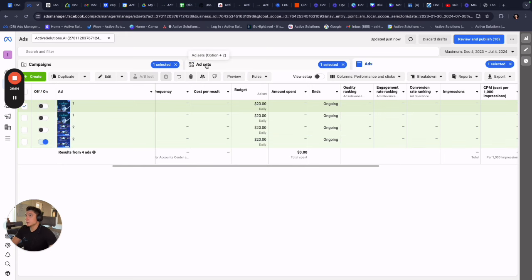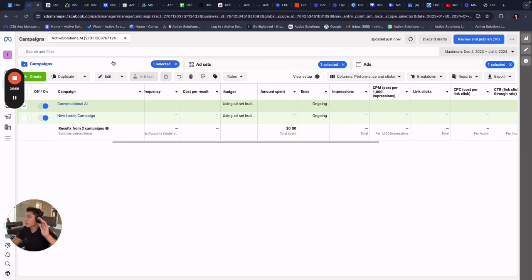The last thing you have to do, and that's the end of the spiel for launching the ad campaign successfully and the best practices that go into that. Remember, the most important thing, in my opinion, is creating the ad creative and catering it to the algorithm so that it can find your target demographic.